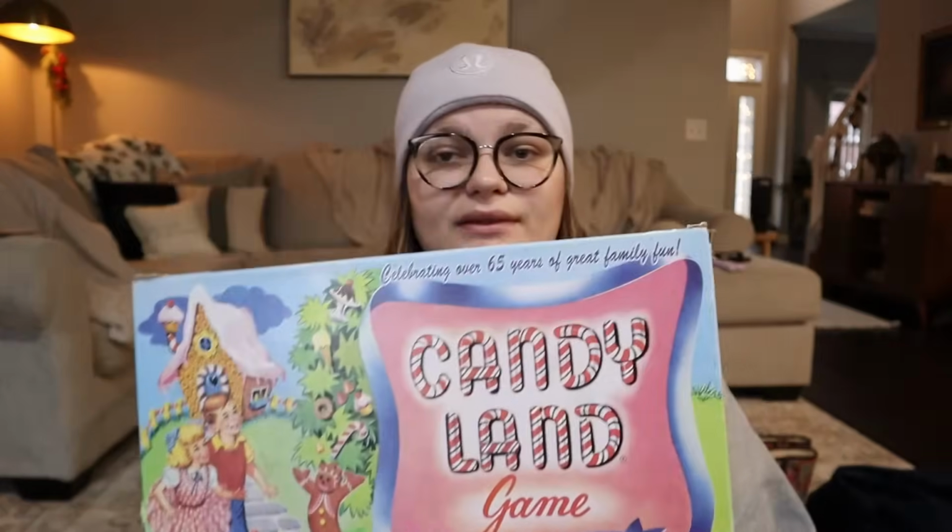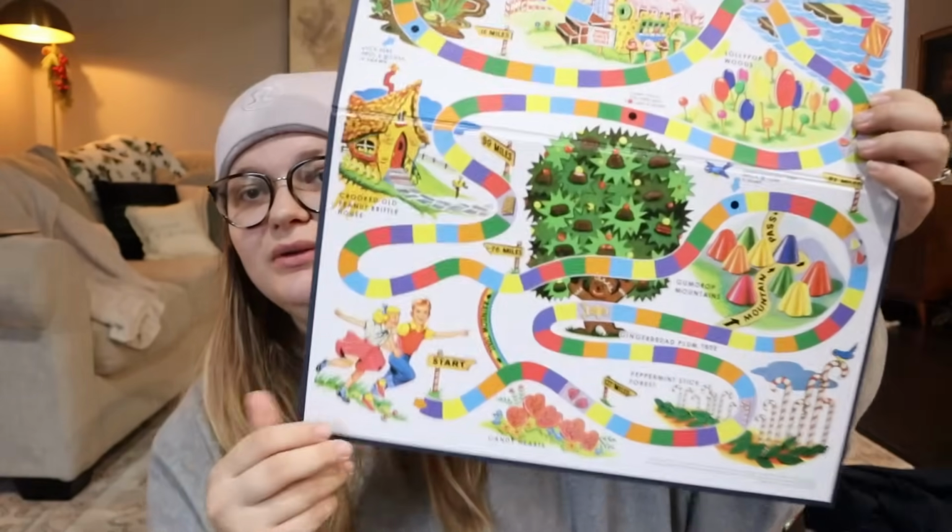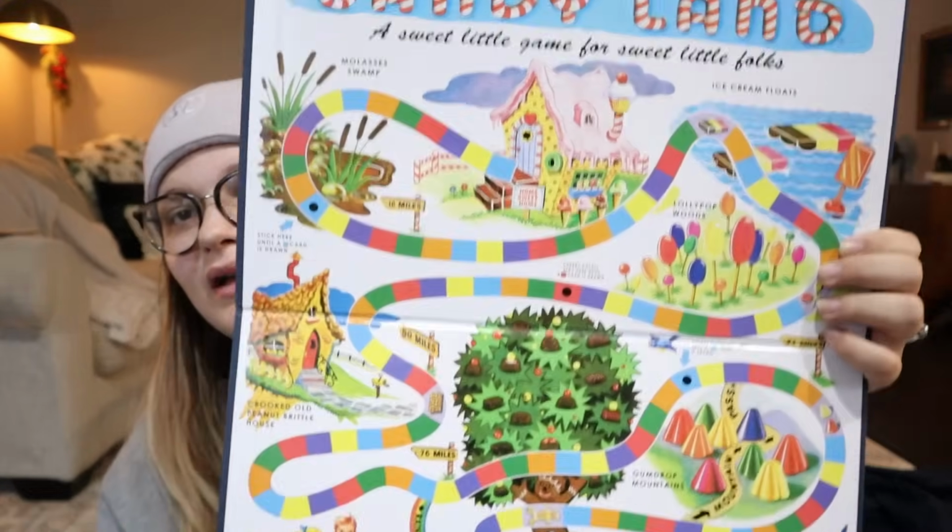And then I also grabbed this. And I think this is a remake of the original, so it's not an actual vintage one. It says it was made in 2014, but it must be a reprint because it has the original Candyland vibe to it, and I just think it's so adorable. So it's not the complete vintage one, but I thought it was so sweet still. And that's what it looks like on the inside, and it's definitely reminiscent of my childhood, so I thought that was fun, so I decided to grab that as well. And isn't that so sweet? So maybe I'll keep that around here.